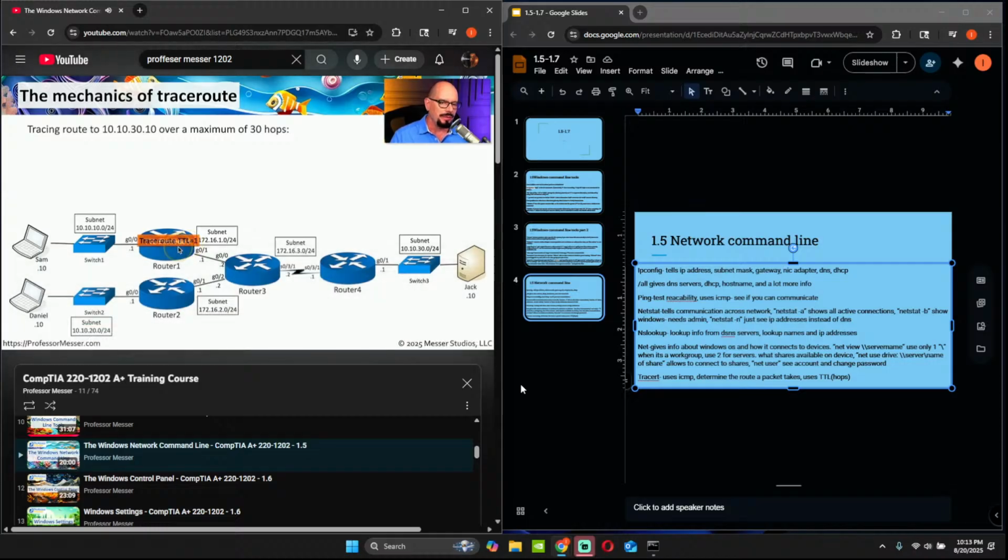So time to live is going to be changed to 0, which means the time to live is exceeded. Every time you hit TTL equals 0, a message is sent back to the originating station saying, sorry, we weren't able to complete this because time to live got all the way down to 0. Your time to live has been exceeded. When traceroute receives that TTL exceeded message, it puts a message up on the screen that says our first router is 10.10.10.1, because that's the device that sent back that time to live exceeded message.